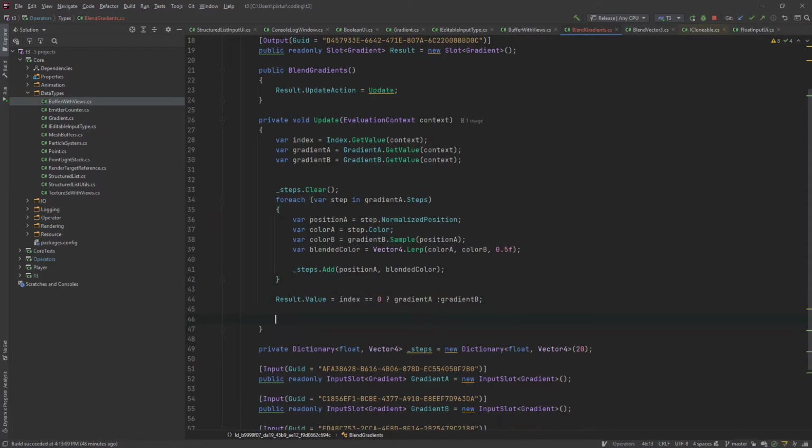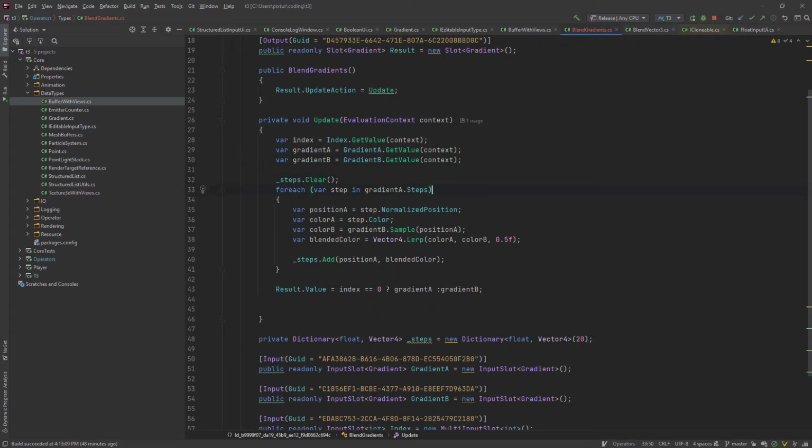And now that I think about this, this data structure is kind of stupid, because the normalized position and this color is precisely the definition of what a step actually is. So we can just use this. We say that we have a list of... or is this not required? Maybe let's get it running first and then we can optimize it.